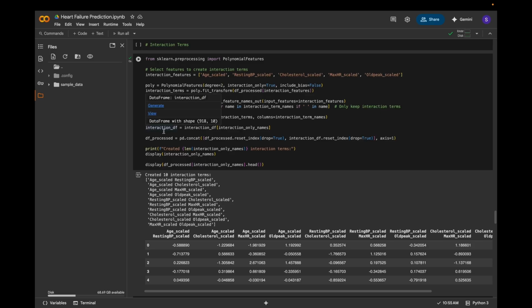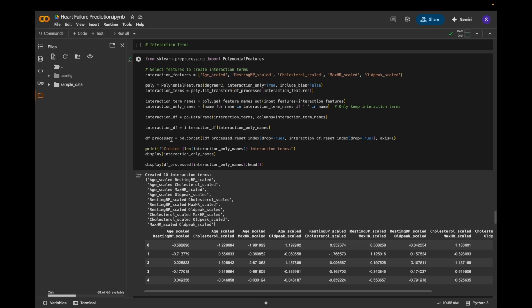Then we move on to interaction_df equal to interaction_df[interaction_only_names]. What this block of code does is it keeps only the interaction columns and not the original features. Then we move on to df_processed equal to pd.concat of df_processed with reset_index(drop equal True), comma interaction_df with reset_index(drop equal True), comma axis equal to 1.